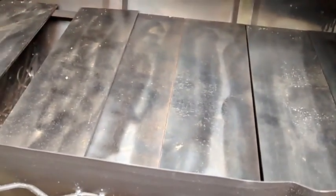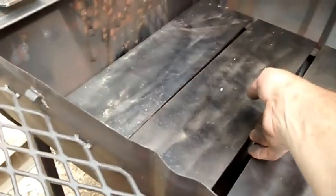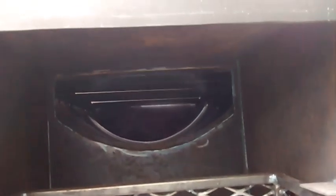And I used 3/16 plate, but you don't have to use that. That's really overkill. It's just I had some already stripped down to 5 3/8. So I used it. It's really a little too much. 1/8 inch would be fine for it. It was just more convenient for me to cut those out at the time. And it just gives you better heat control. You can see it a little bit. It's wide open in there.